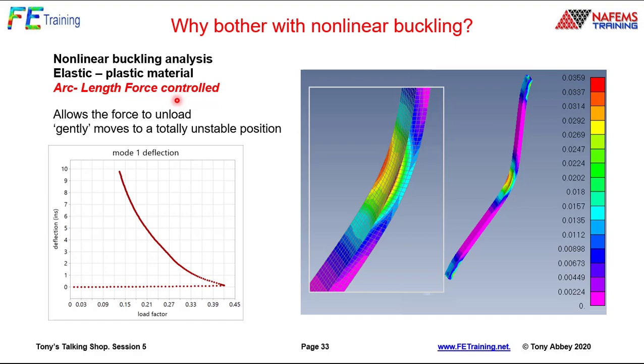What I did was to still keep a force controlled method, but used an arc length method. Arc length method is a bit more sophisticated because instead of ever increasing that force, where you can never backtrack, it actually searches backwards, if you like. So it reaches the critical buckling node there, and then says, well, if I soften the load, what happens next? It's similar to a displacement controlled time solution. In other words, let's back off that load rather quickly so we don't collapse and just crush our structure. Let's see what it can actually handle now.